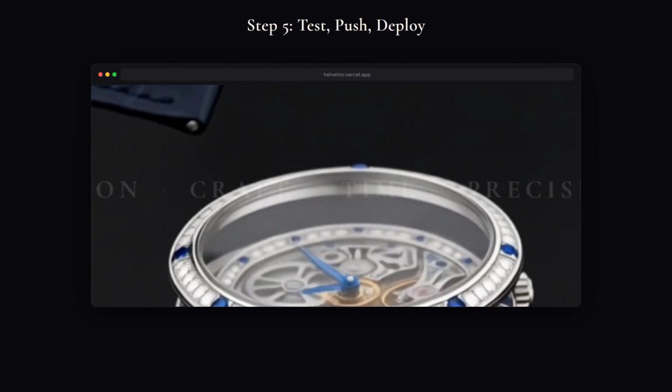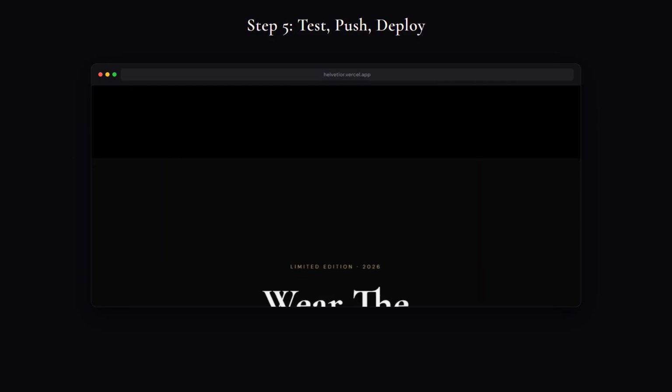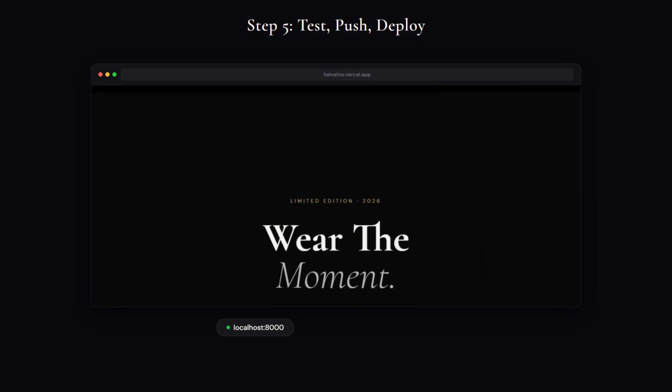From here, it's pretty standard. I opened the site locally, just a simple local server, and scrolled through it. Check the loader. Check the frame playback, make sure the animation's triggered at the right scroll positions. The stats need to count up when you reach them, not before. The circle wipe needs to feel natural. Small stuff, but it matters.